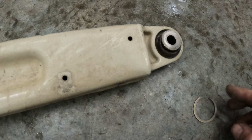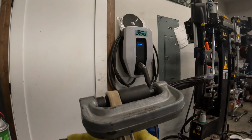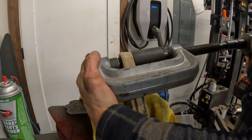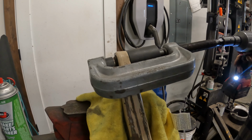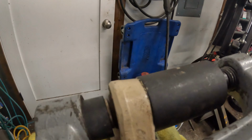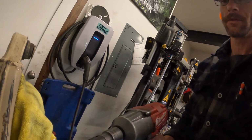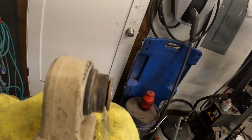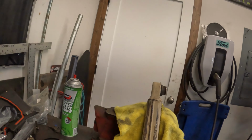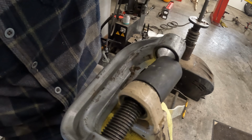Snap ring out of there. Okay, now it's ready to be pressed out this way. We'll go over to the bench. Okay, let's see here. All right, I've got the clip removed. Let's see if this press will squish her out of here. Earplugs on. Okay, stop there. She's starting to push out, that's good. I'll jig it up a little different to finish it off. A little backwards, no problem.